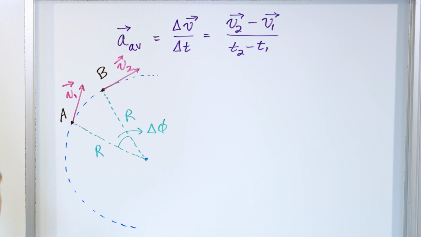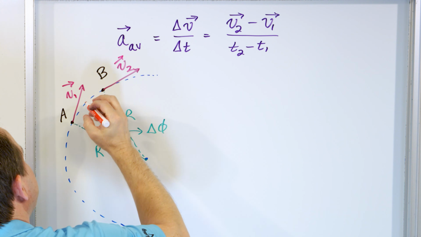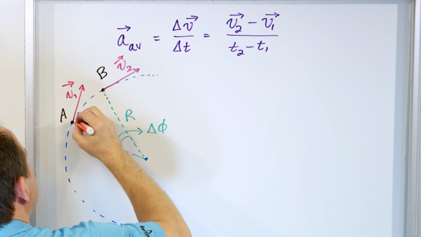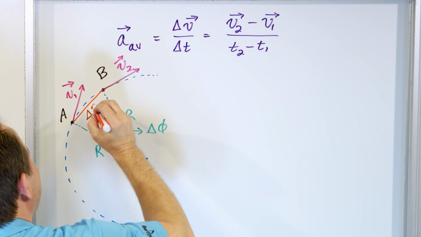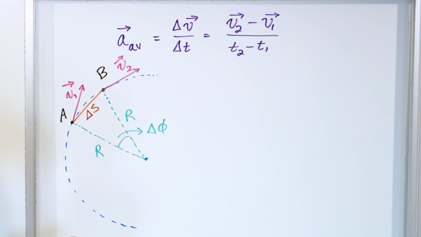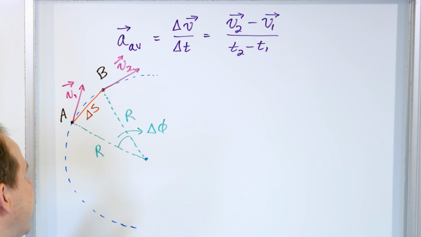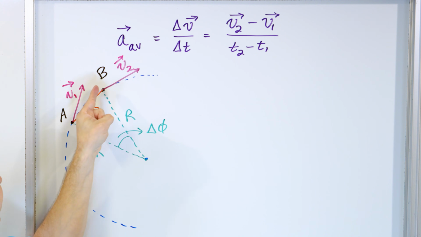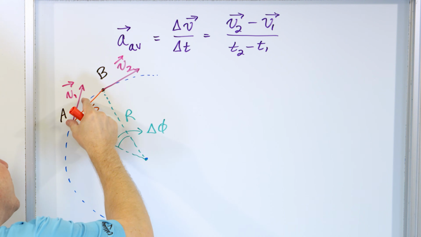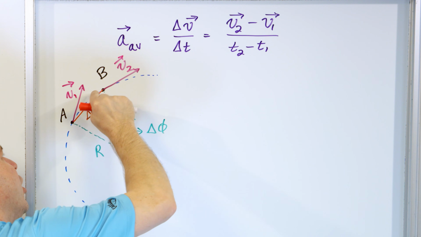So what is the remaining thing we need to add here? What is the distance between A and B? The straight line distance, I'm going to draw it with a straight line like this, and this is called delta S, right? S is going to be the distance from A to B. Now, right now, it's a straight line distance, so it's a little different than the distance through the circle. The circle's curved. But as we bring A and B together, this straight line distance is going to get closer and closer to the arc distance.